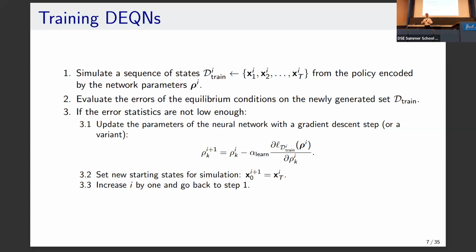Then we have a new policy, because we adjusted the neural network policies in order to reduce that error. Now with the new policies, we can simulate new states. That will be slightly different states because on the one hand there is randomness, and on the other hand we have a new policy now. Then we plug these new states into the conditions. Now maybe they are just violated by 10 to the 4. And we repeat this game until hopefully we come close enough to fulfilling those equilibrium conditions. That's the starting point, the basic idea.